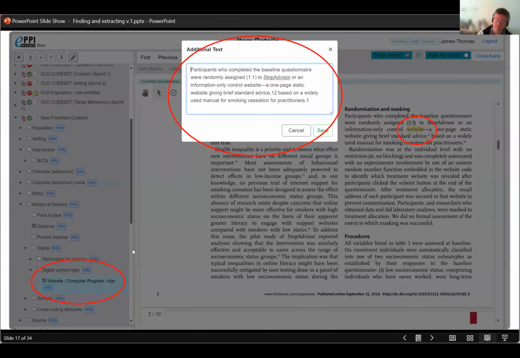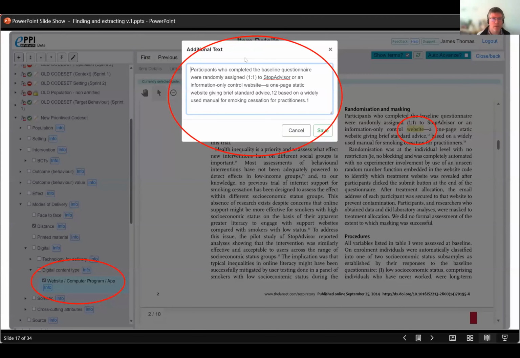And that helps when you're doing a review. It helps to link the data in the PDF or the Word document or whatever you're extracting from with your categorical and numeric data that you've extracted. So you've got an instant link between the two to justify why you've selected a particular category.